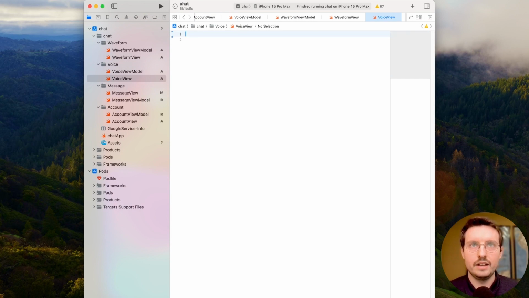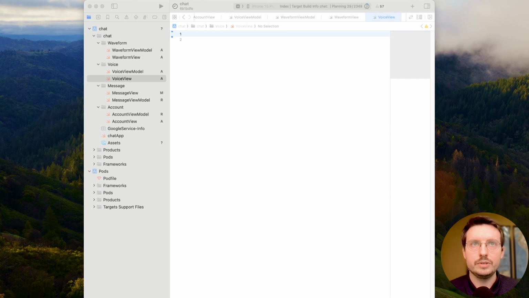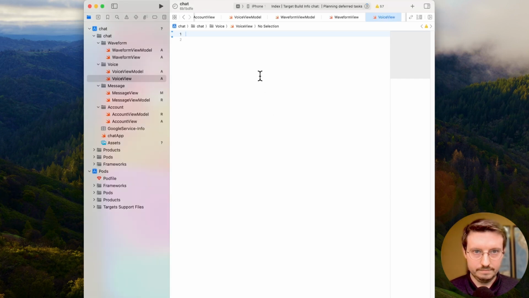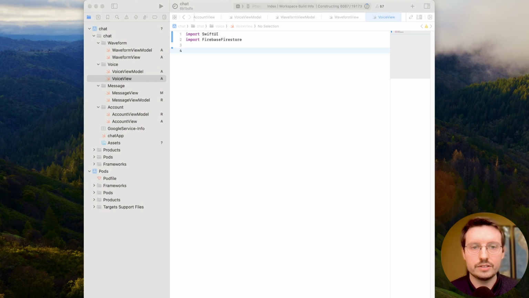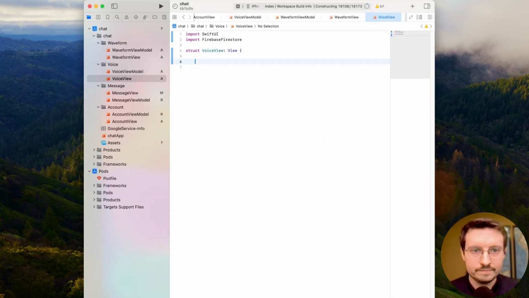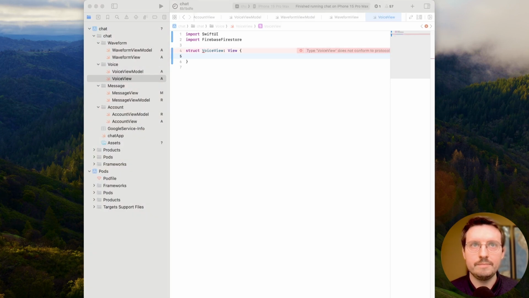Okay, and within our voice view, we're going to need two imports, which are SwiftUI and Firebase Firestore. And then within this, we're going to create a struct, which is the view. And we're going to need a couple variables here, actually 5 of them.